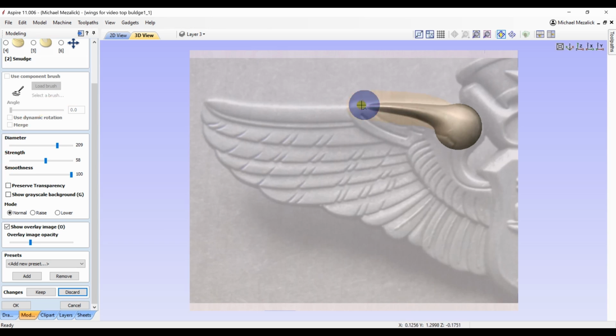This is where you can add your own touch to it, your own artistic touch. This takes a bit of time, so don't rush it. Save your work on a regular basis, and then continue.